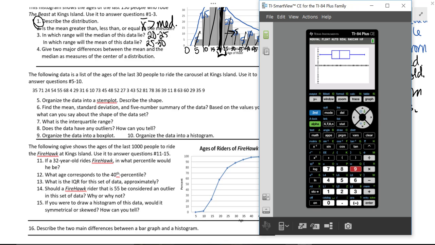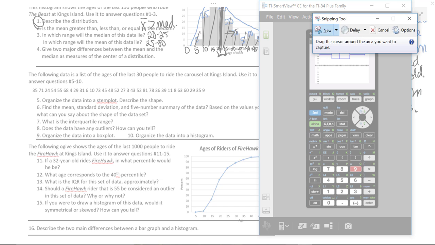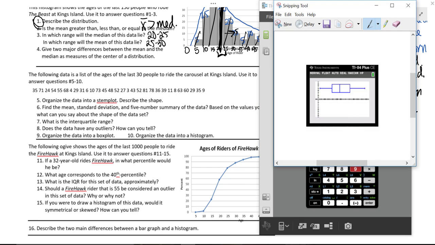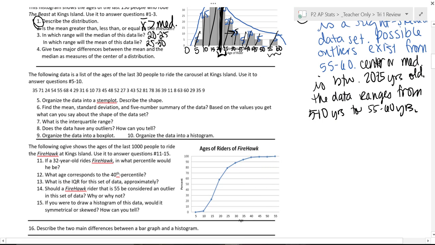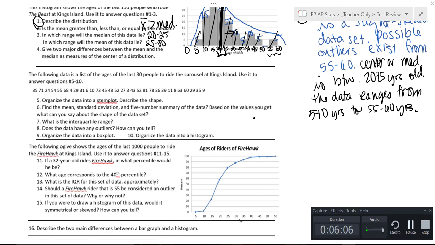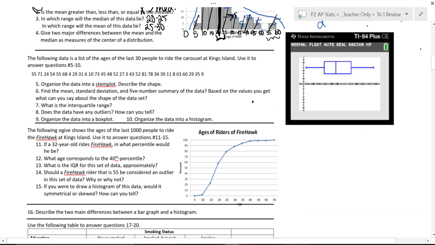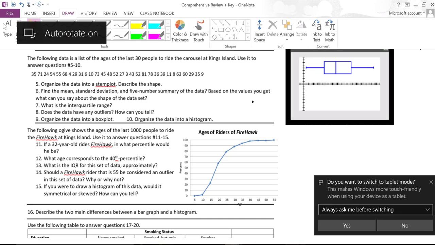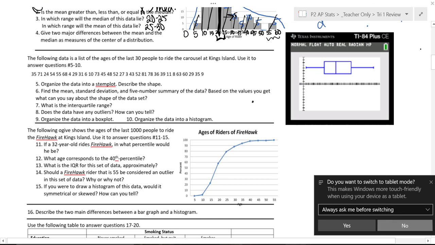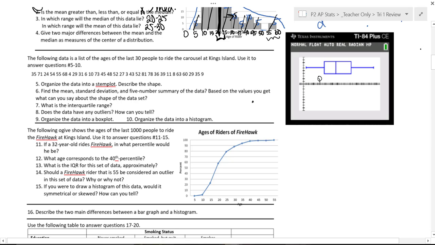So remember, when you're looking at stem plots, it's pretty important to note some of the key features that are happening here. Once I look at this stem plot, we're able to get some really good values from it. I'm going to annotate this a little bit here. You have your Q1, here's your Q2, Q3, Q4. Remember, Q2 is synonymous with your median. And then this right here is going to be your IQR. So these are all good things to keep in mind.